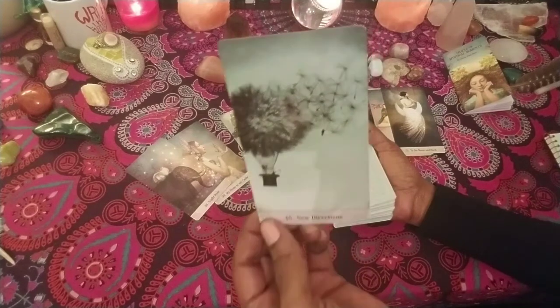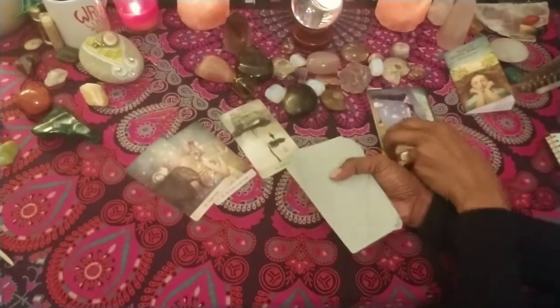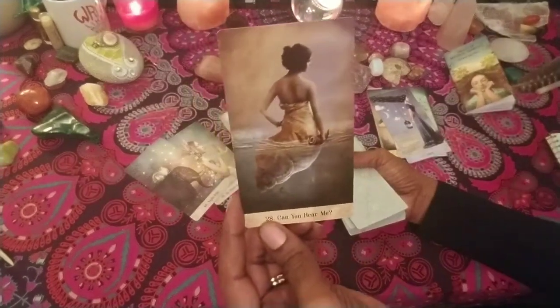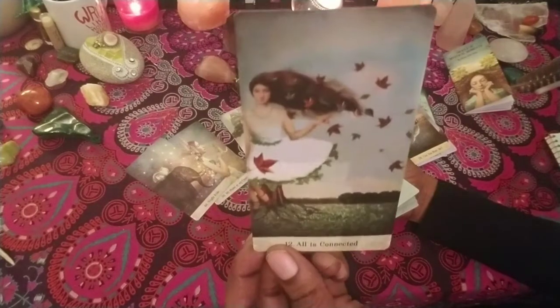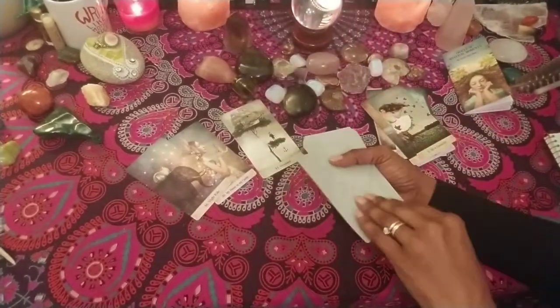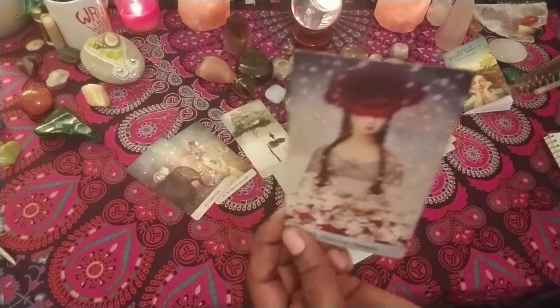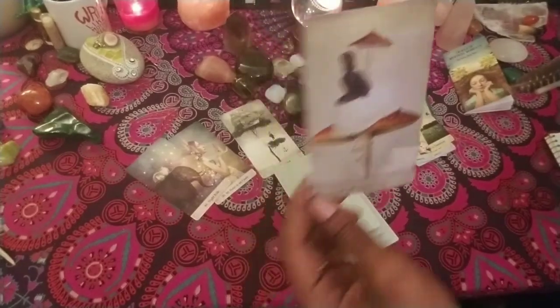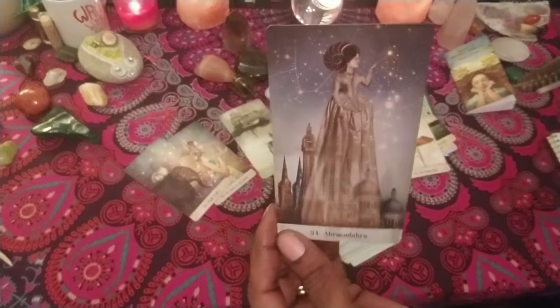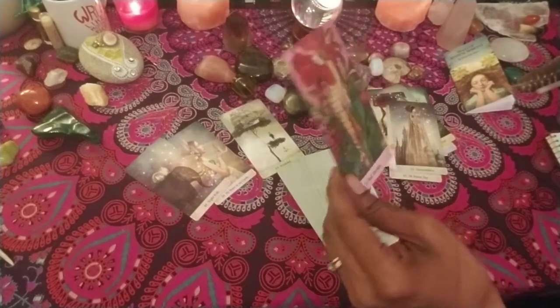Here's New Direction. Oh, I love that. Liberty. Can you hear me? All is Connected. And you can just imagine what some of the meanings are, and then some of them you probably will have to consult the guidebook. Weaving Flowers, which is the cover. Oh, Sunny Day. Abracadabra. Red Garden.